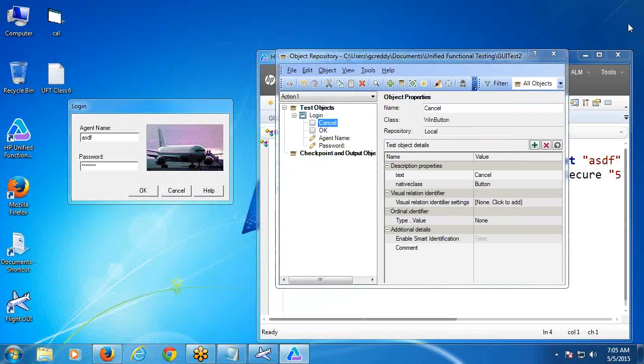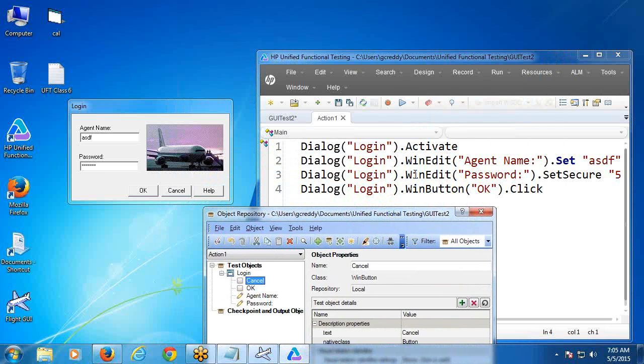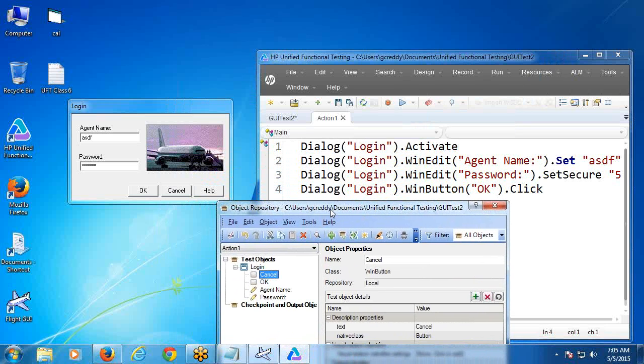It will show an error, sir. No. It won't show any error. Why? First it reads the first statement, takes the object information, checks the object repository. Login information available. Next, second, agent name information available. Next, third, password information available. UFT can recognize.